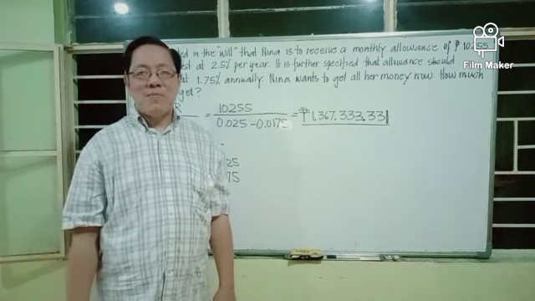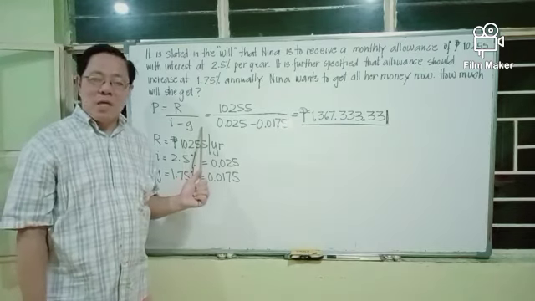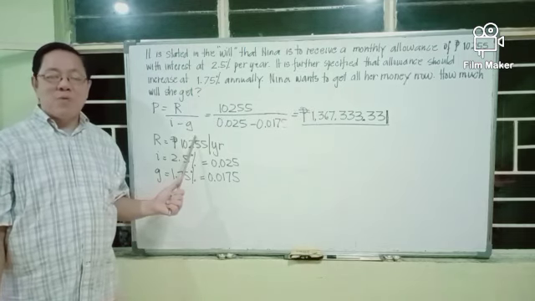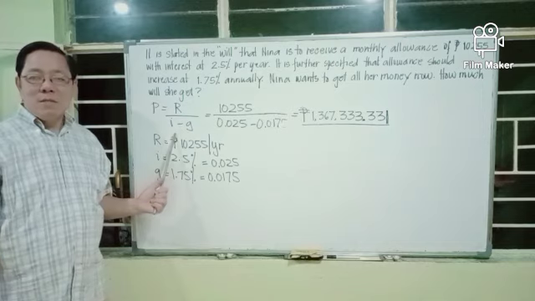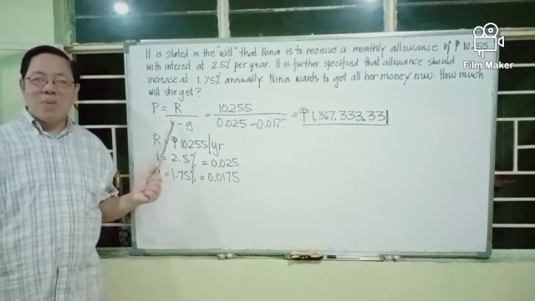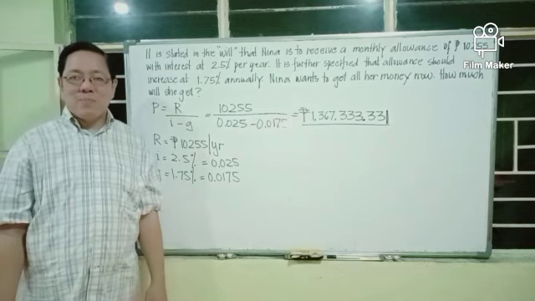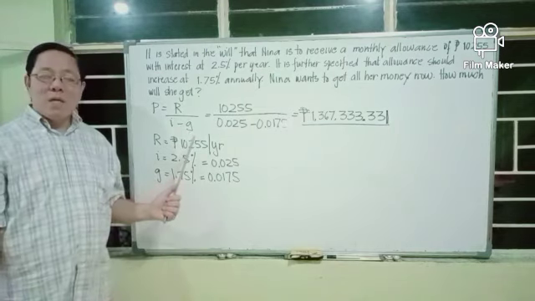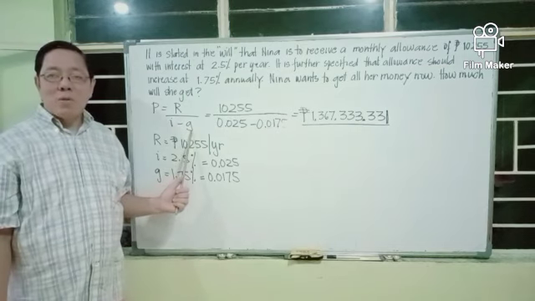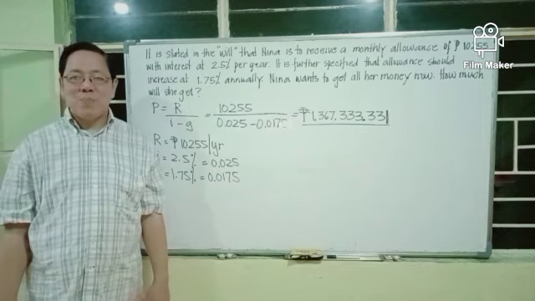And for our last word, you should note that this formula would work only if the growth rate, or the rate at which the regular payment increases from period to period, is less than the interest rate I. Again, this formula for calculating the present value of a perpetuity where the regular payments increase at a constant rate of G will only work out if interest rate I is greater than the growth rate G.